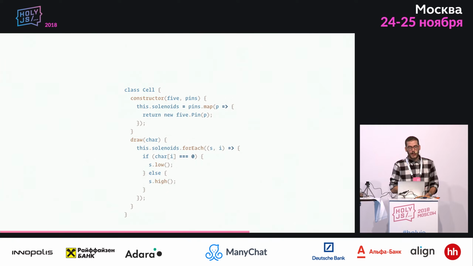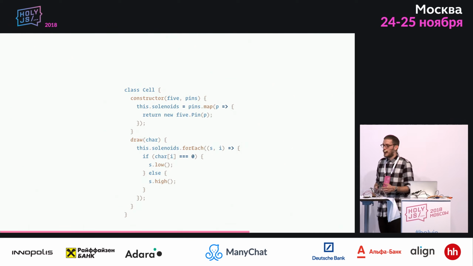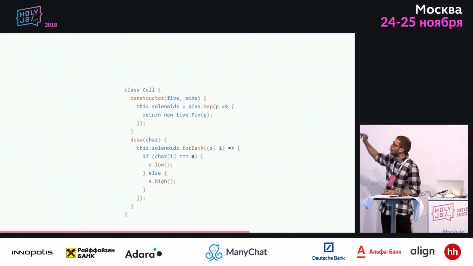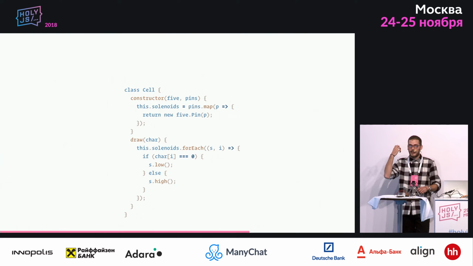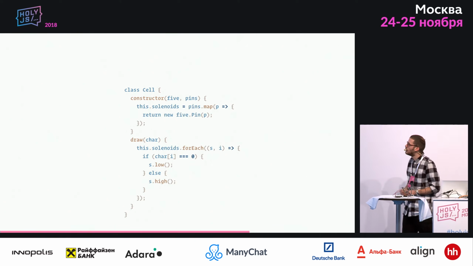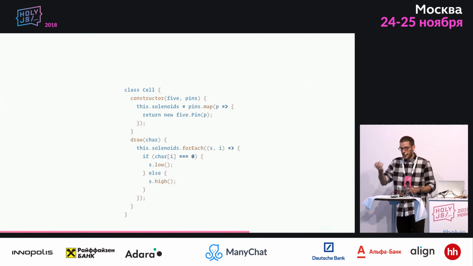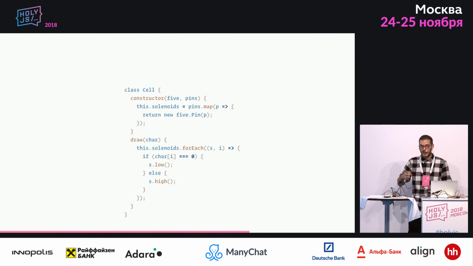Next up, this is a really simple Braille cell class. In the constructor, we are allocating the corresponding pins, so we want to allocate 6 Arduino pins, 1 for each solenoid. It also has a method called draw that takes a character as an argument, gets the binary representation, and starts popping or pushing pins.